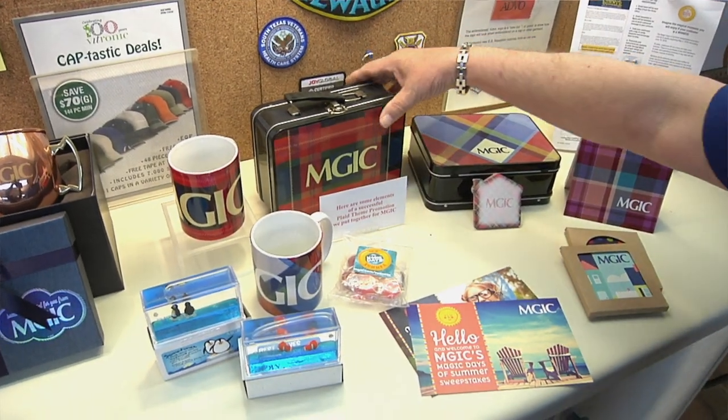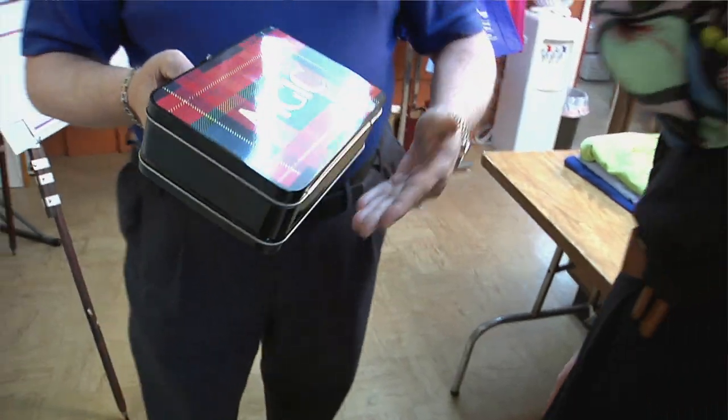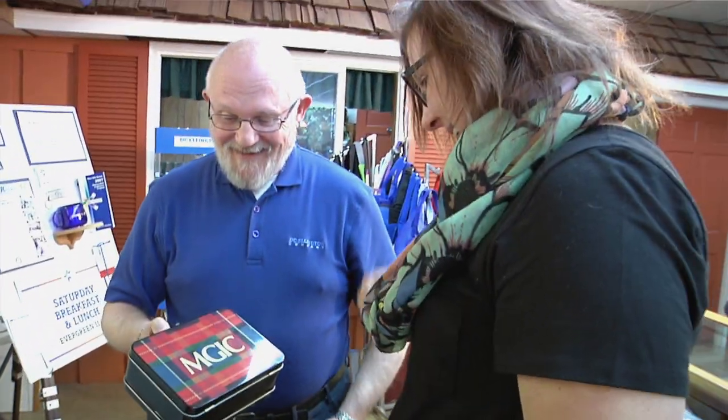What's one of the more unique products you've ever had to print? Metal lunch boxes — just like when you were in grade school — we can print them on all six sides. We can print a full-color picture of someone on a cookie. And we can print on walnuts using a pad printing process.